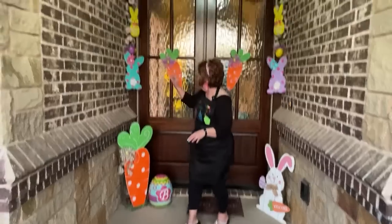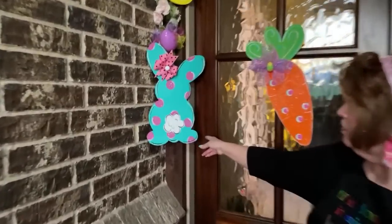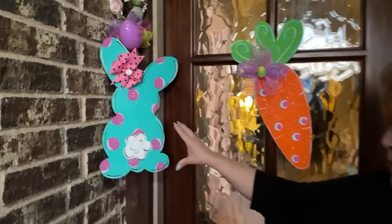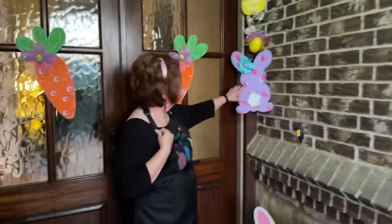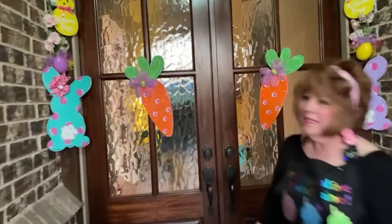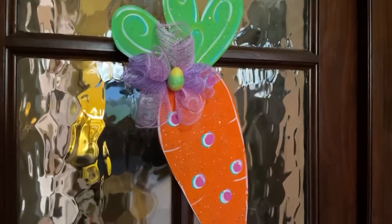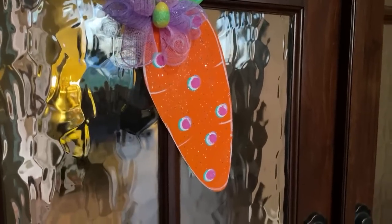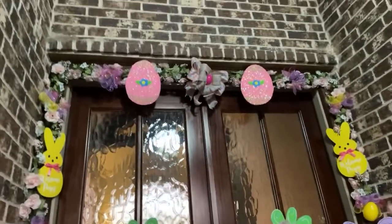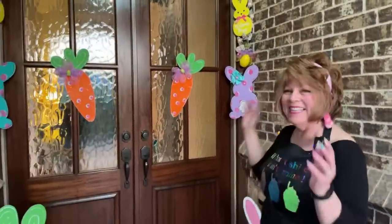But it's so cute. Oh, and I made these out of cardboard. Look, friends, they're so cute. I had to put something up here because what I had here got blown away and it rained. And see, I made a purple one and then that turquoise one. But look at the carrots. I decided I didn't want a wreath and I should have gone a little bit bigger on the carrots, but I'll do that next time. But I just thought they were so cute. Love, love, love it. I did manage to find one of the eggs. My husband found it close to the fence by the cows. But anyway, that's what I wanted to show you.